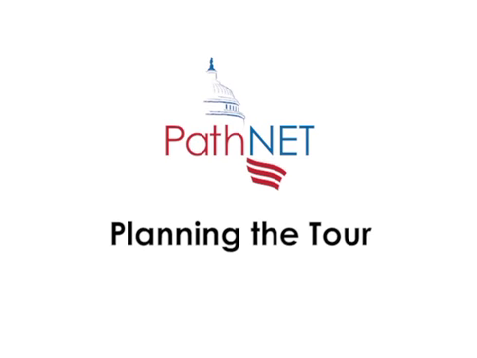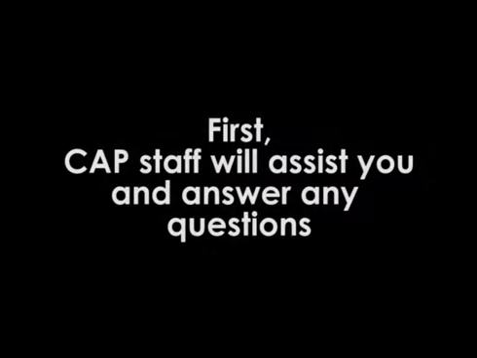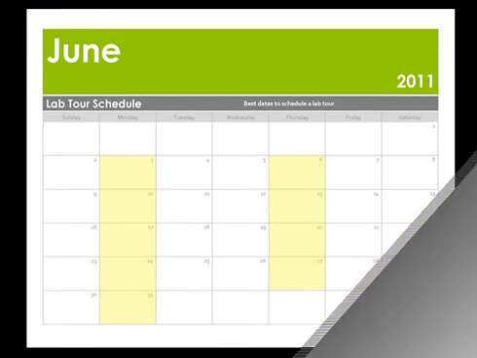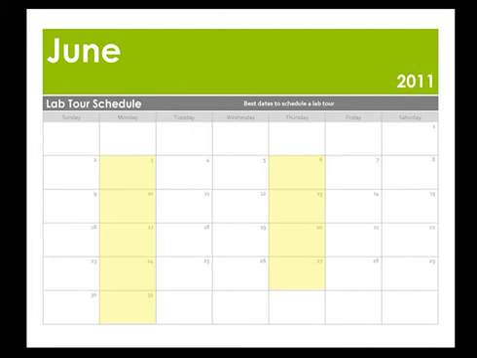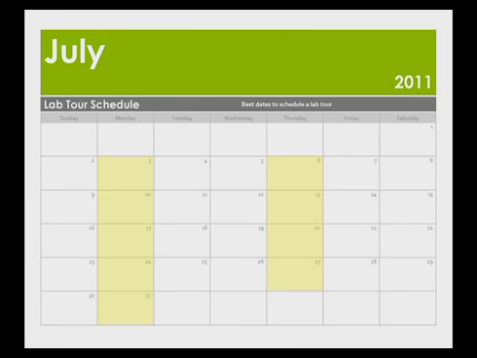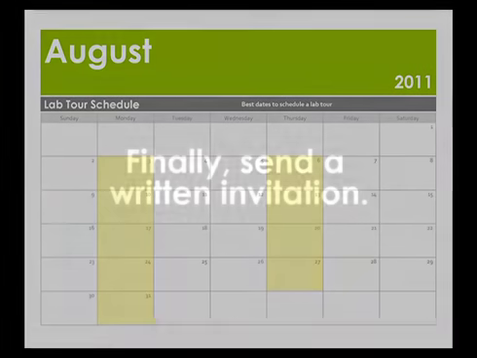In planning a laboratory tour, it is important to remember a few facts. First, CAP staff will assist you every step of the way and answer any questions you have. Second, when you are scheduling a laboratory tour, it's best to have a range of dates from which to choose. The best dates are those during a congressional district work period or recess, when lawmakers are back in their districts. CAP staff can provide you with those dates.